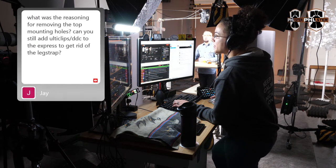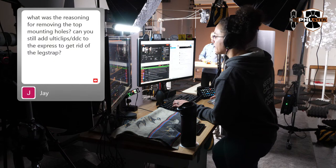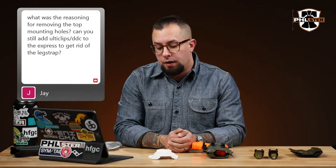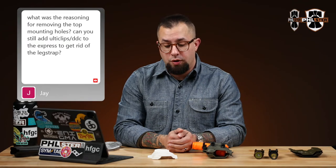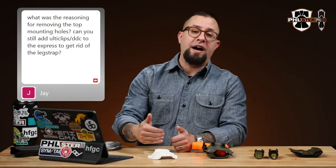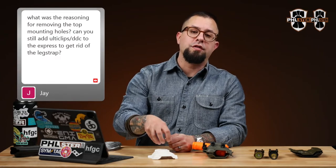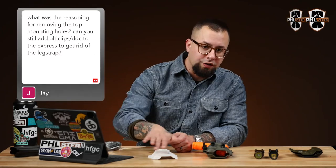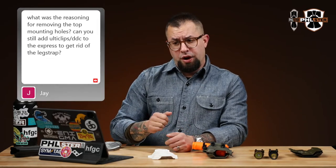What's the reasoning for removing the top mounting holes? Can you still add Ulti-Clips or DCC to the Express to get rid of the leg leash? Okay, so I think there's a few reasons that we don't have soft loops available on this anymore. One was that we wanted to keep the top half of this holster a little bit more slick. The bosses, the dimples that keep the screws from touching the gun, would wind up being taller, and we wanted to slim this whole thing down and make it way more organic. And looking at it, we thought those might have to go.